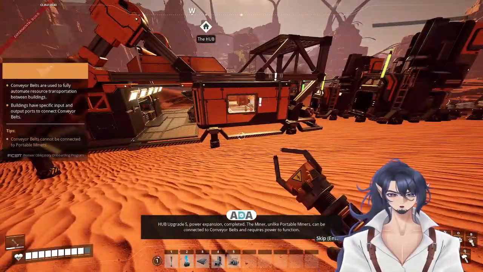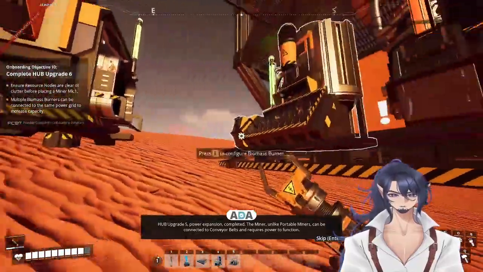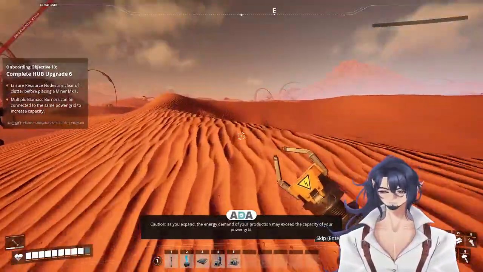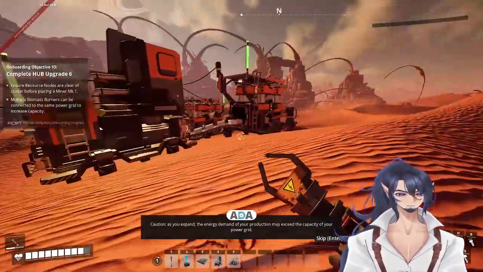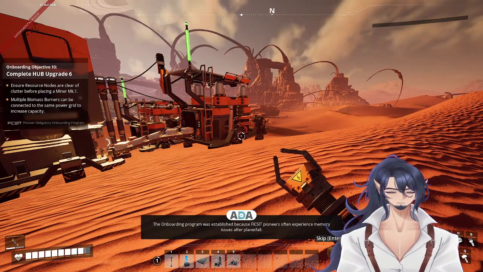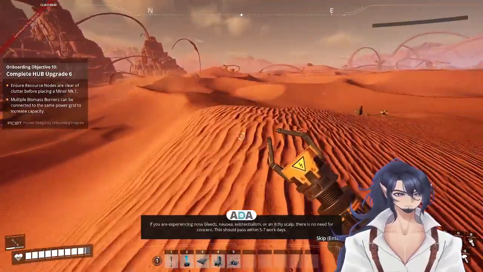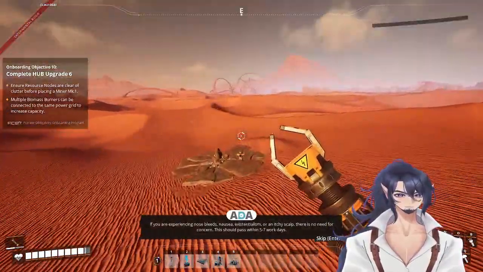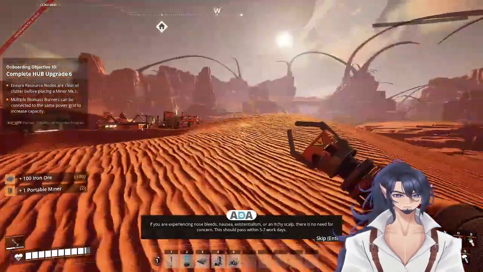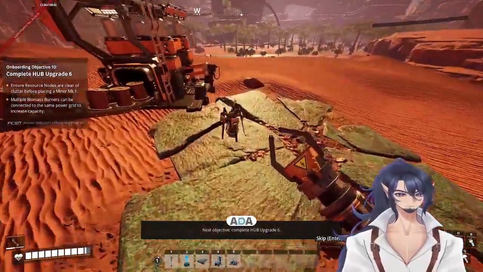Whee! Hub Upgrade 5, Power Expansion, completed. The miner, unlike portable miners, can be connected to conveyor belts and requires power to function. Caution: as you expand, the energy demand of your production may exceed the capacity of your power grid. The onboarding program was established because Fix-It pioneers often experience memory issues after planetfall. If you are experiencing nosebleeds, nausea, existentialism, or an itchy scalp, there is no need for concern. This should pass within 5 to 7 workdays. Next objective: complete Hub Upgrade 6.